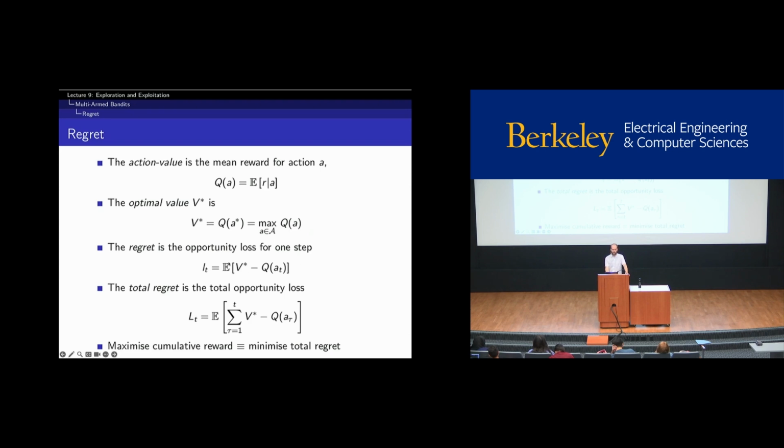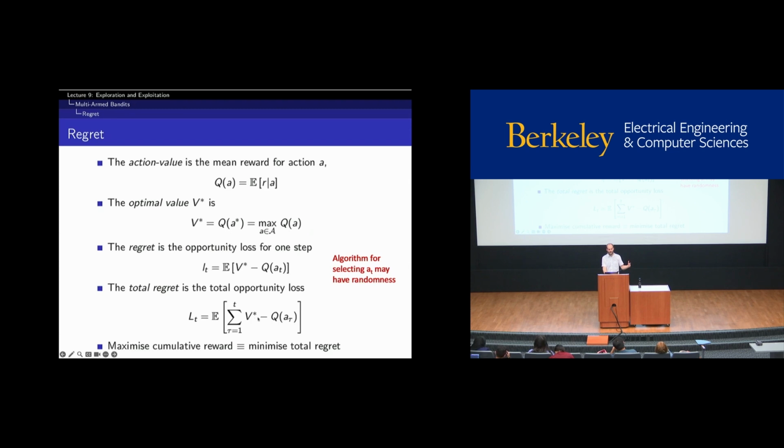And if you're following an algorithm with randomness in it, then you have to take this expectation. Depending on your algorithm, which action you end up choosing may be random. So an algorithm for selecting A_t might have some randomness. That's why we have an expectation here. There's the suboptimality of the action you actually took, and then there is the expected suboptimality, which is called the regret, which is taking an expectation over what you could have done according to the algorithm you're following.